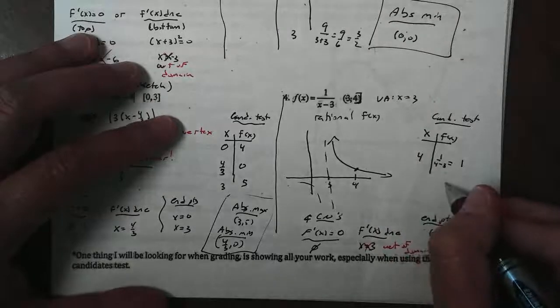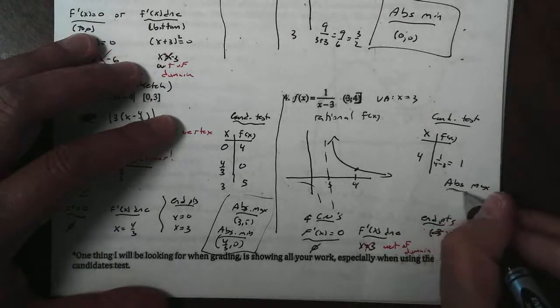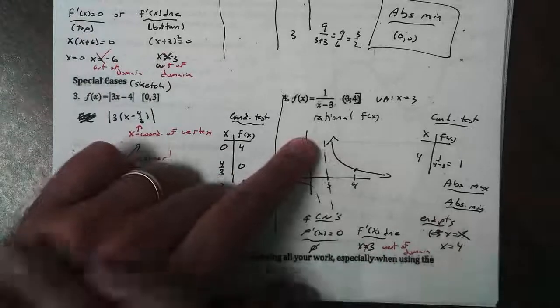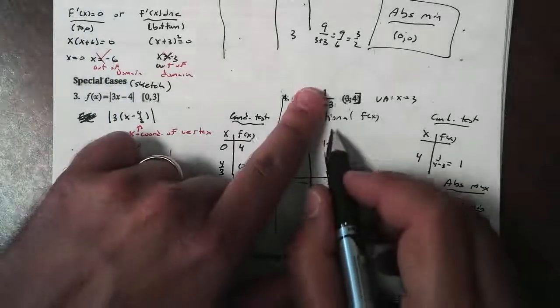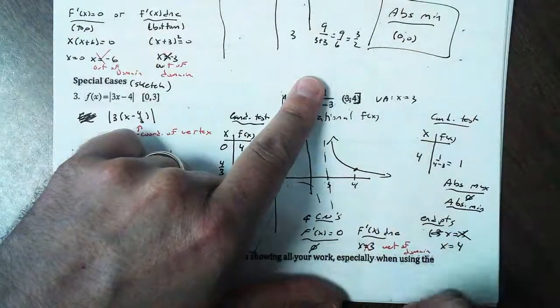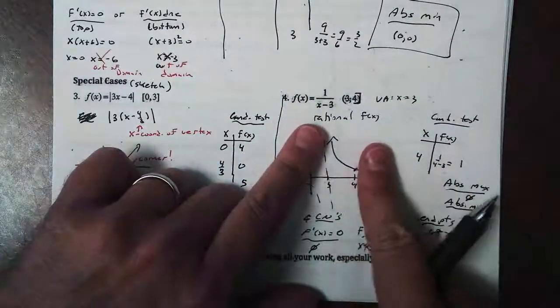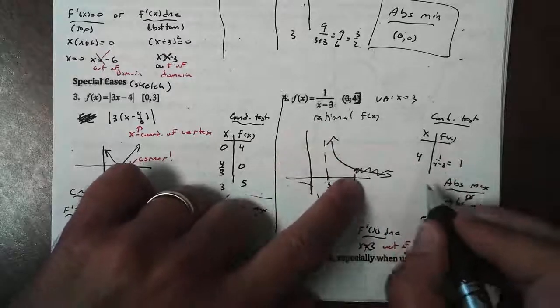So where is my absolute max, and where is my absolute minimum? This is why the graph becomes important. If you look at the maximum, notice we're approaching the asymptote. We never reach it, so there isn't any. So there's no absolute maximum. The absolute minimum on our domain, this is the only part of the domain we want, we really don't care anything here, it's going to be at the 4, 1.